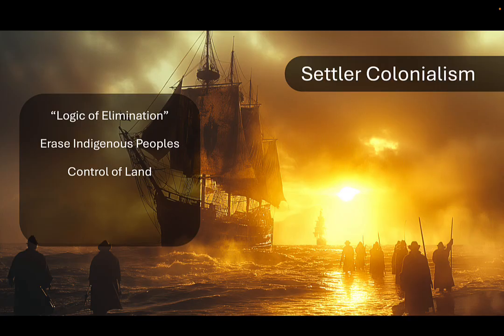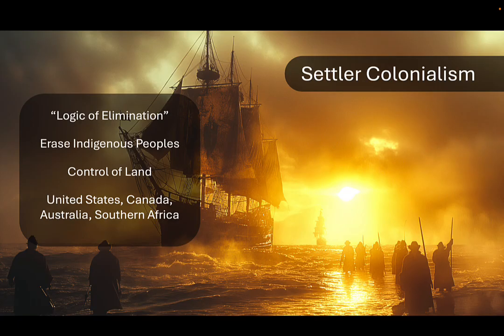In settler societies like the United States, Canada, Australia, and parts of southern Africa, European settlers brought not only their cultures and languages, but also their political systems. They built parliaments, courts, implemented land and farming systems, and imposed police forces modeled directly on those in Europe. The indigenous political systems they encountered were often violently removed or rendered invisible. As these settler colonies gained independence, they didn't reject the European state model, they embodied it. In many cases, they became some of its most enthusiastic promoters, helping solidify a global order based on European political norms and institutions.